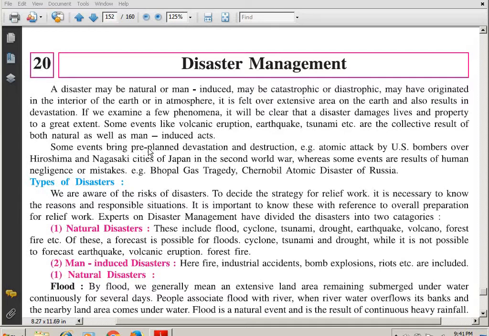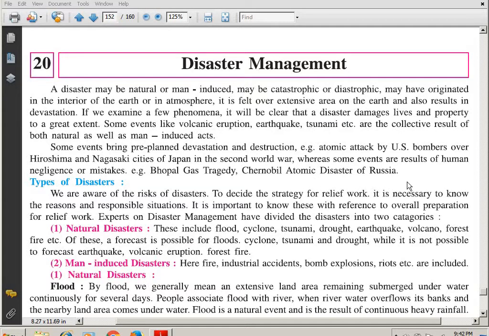So, some events bring pre-planned devastation and destruction. Example, atomic attack by US bombers over Hiroshima and Nagasaki cities in Japan in the Second World War, whereas some events are results of human negligence or mistake. Example, Bhopal gas tragedy or Chernobyl atomic disaster of Russia.